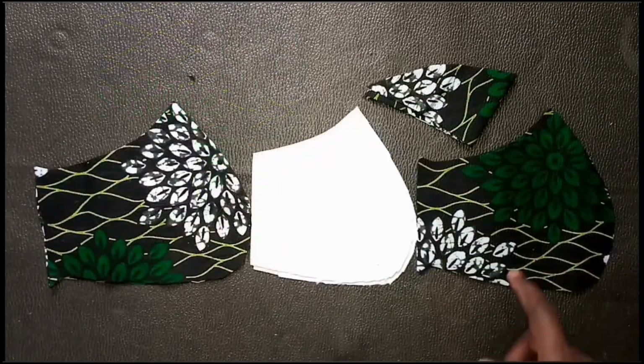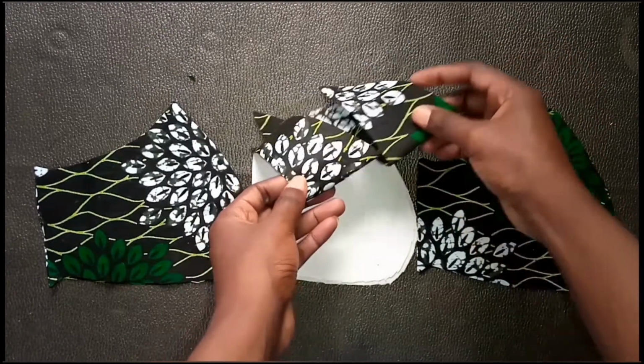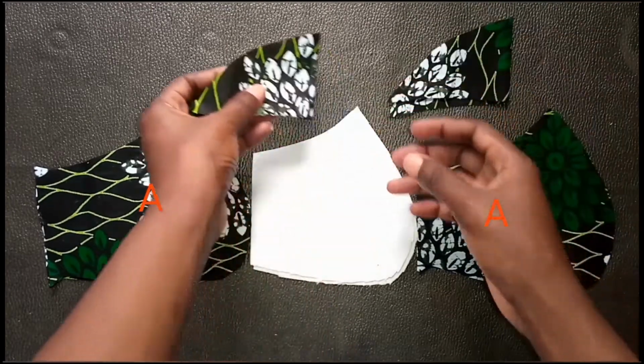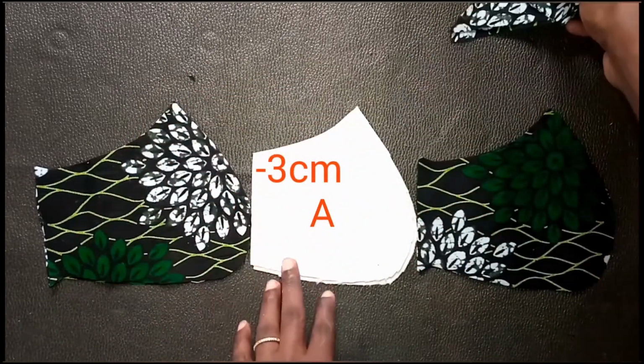These are the pieces you should have. A pair of B, each piece cut on the fold out of the face fabric, right sides facing each other. 2 pairs of A cut out of the face fabric, right sides facing each other. A pair of A cut out of the lining fabric with 3 centimeters taken off that straight edge.